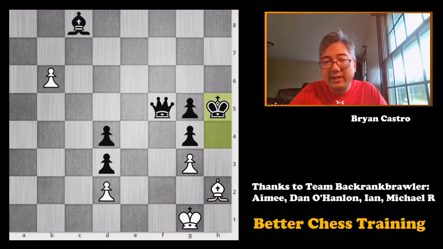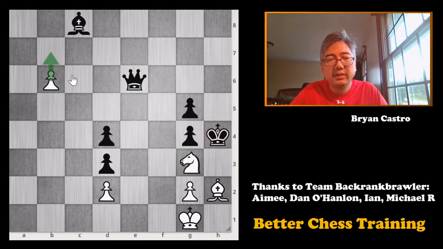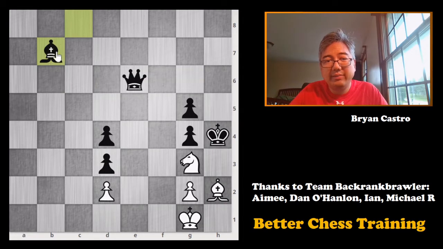And then maybe if you looked a little further, or maybe you saw it first, you might have thought, well, what about b7? And then you might have done some calculations. Bishop takes b7, and knight to f5 check.